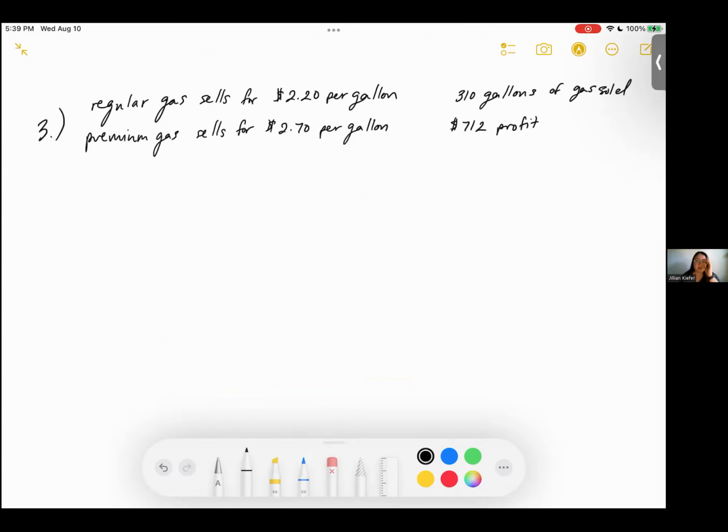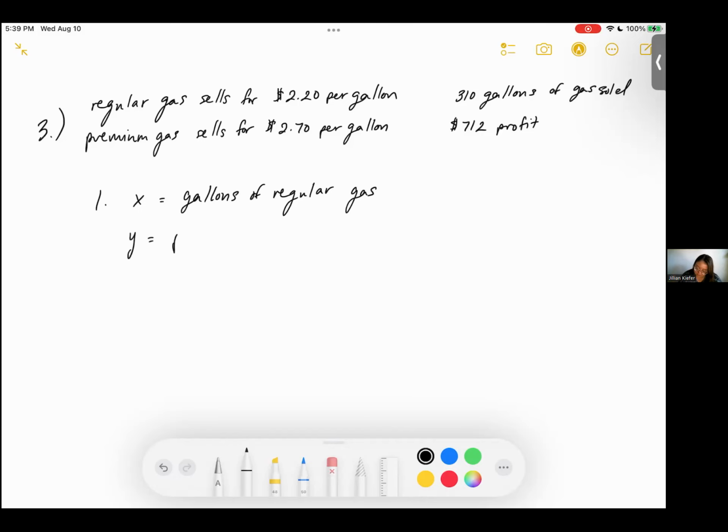So for our guidelines, we said step 1 was just identifying the variables. So for us, step 1 is going to be assigning regular gas and premium gas a variable. So let's make it easy. Stick with X and Y. We're going to say that X is gallons of regular gas. It's some number of gallons, but we don't know what it is. But X is just representing any number of gallons of regular gas. So any arbitrary number.